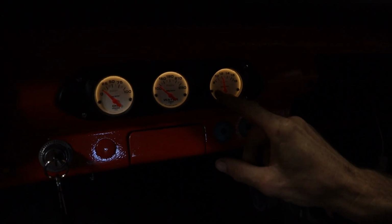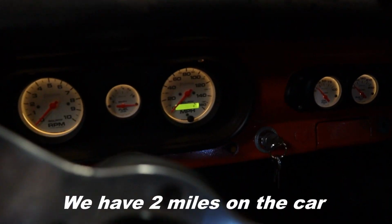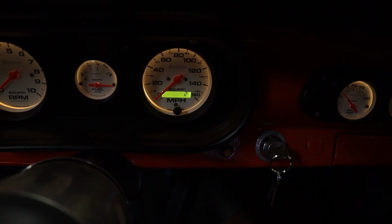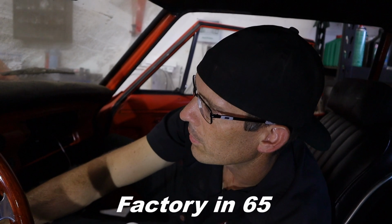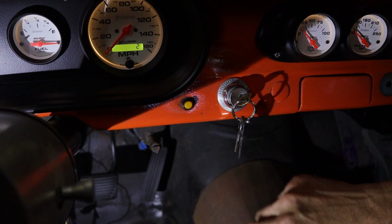This should be off right now, and then when we turn the key on is when it should show voltage. We have 2 miles on the car. Brand new. The check engine light's not wired yet. It's like you drove it off the lot. Yeah, man, factory in '65. Factory bolts right up. Yeah, the check engine light's not wired yet. That's one of the last things I have to do. I'm still working on that.